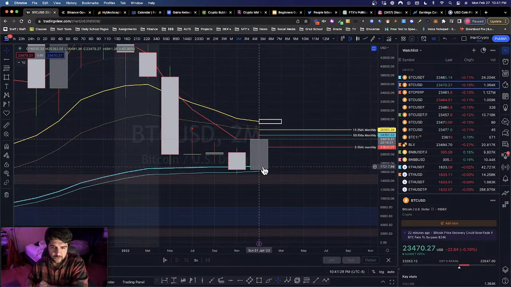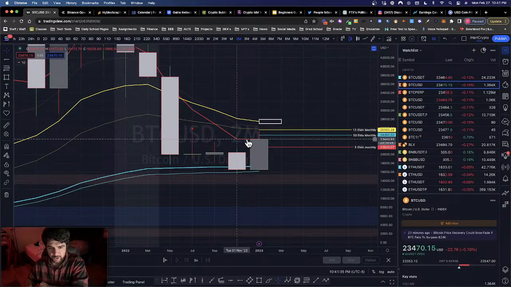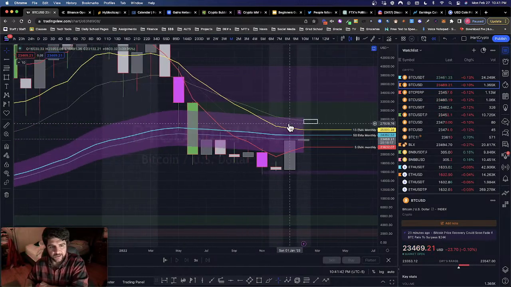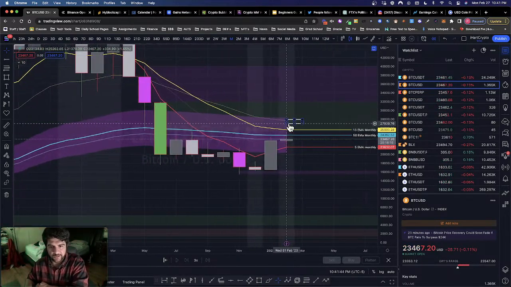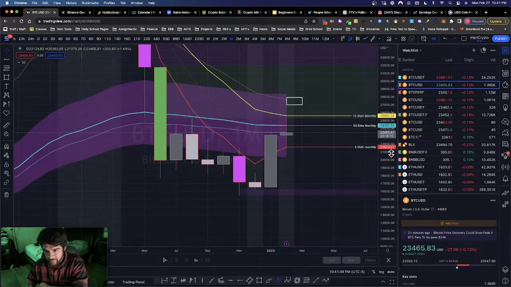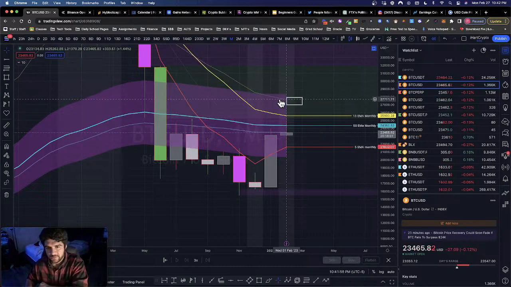Maybe you get some kind of news tomorrow that pushes this up. But we'll see. Right now you're pushing on that 5 EMA, which is just laying on top of you. And again, you're getting rejected off your 50 EMA quite often, so just be mindful of that. Your 21 EMA sits up here in this zone, 27,600. That's going to be a huge, massive level.